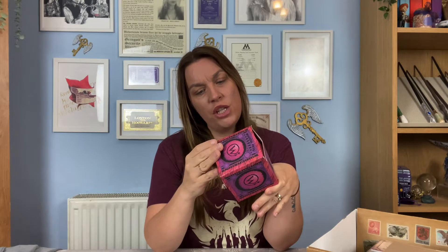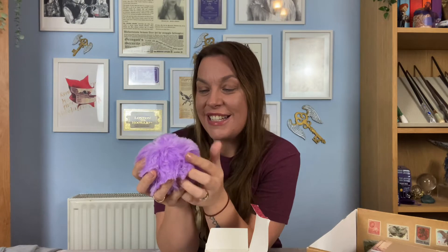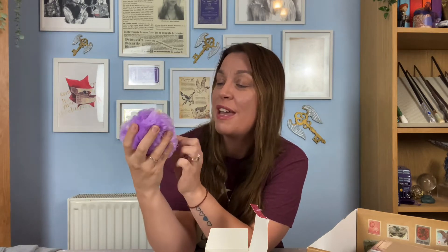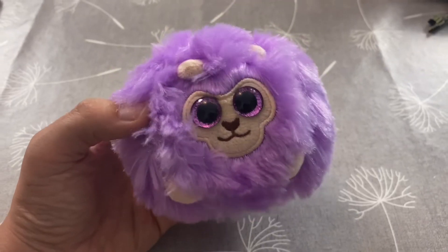This next one is giving me Pygmy Puff vibes. It says 'Would a Shins' on the front — 'Cutest Creature Alive' — and it has a Weasley logo on there as well. Inside we have the most adorable lilac-y purple Pygmy Puff! Look at this guy — he's so cute, look at his little eyes. My daughter is going to try and steal this; it's going straight onto my shelf. The eyes are really glittery, he's got little feeties at the front and little ears poking out.